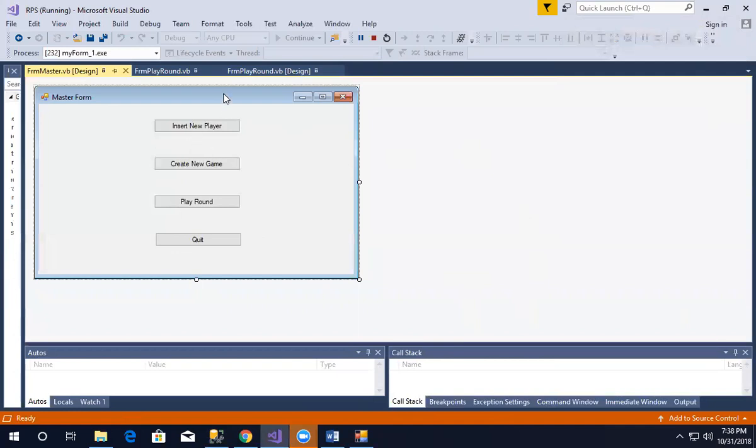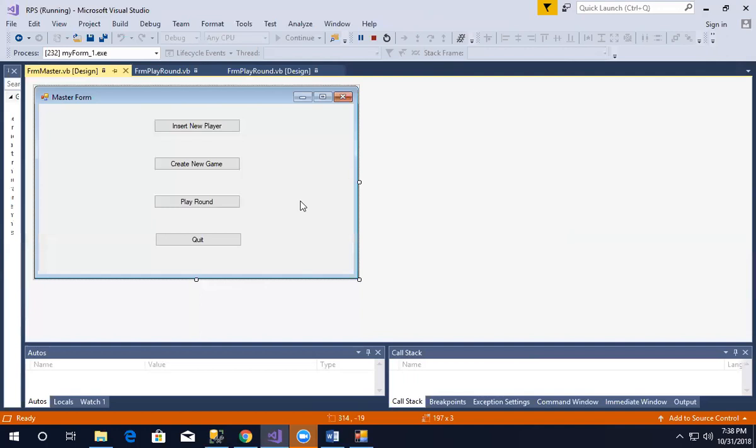Okay, and insert new player. Basically, this is the form that just runs everything. This is where you can be as wild as you want to. By the way, you can make tabbed forms, so you don't have to have four forms. You can build three forms that are tabbed, cascading tabs. You're on your own. Go figure out how to do it.